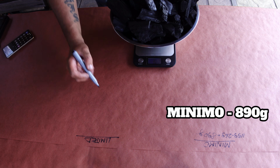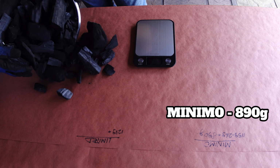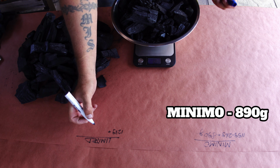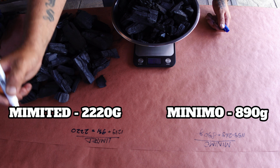That is already 1289 plus, because that's not all of it yet. There you go, that's the last bit of the charcoal from the Limited. We've got another 931 grams. Total is 2220 grams.